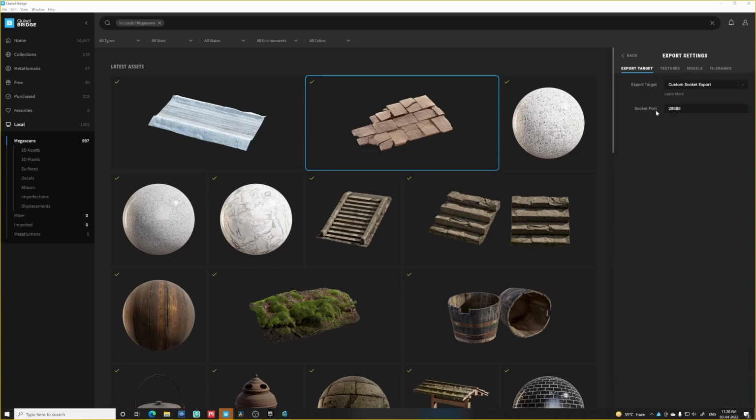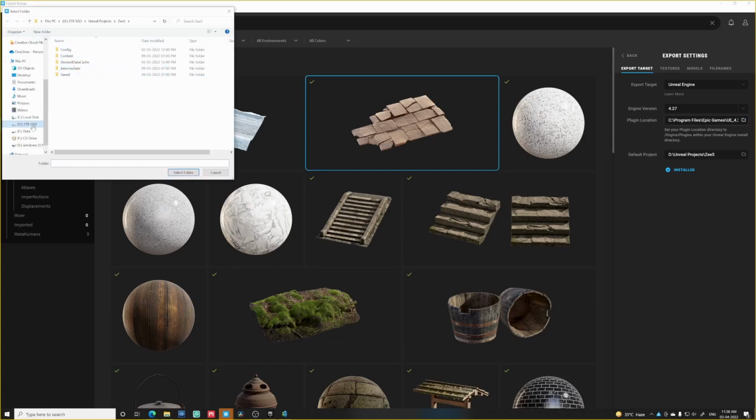Export settings, and you have to select the Unreal Engine, your version, and the plugin location will be where we installed it: C drive, Program Files, Epic Games, 4.27, Engine, and Plugins. That should be the plugin location. You have to do this just a single time once you install the software.